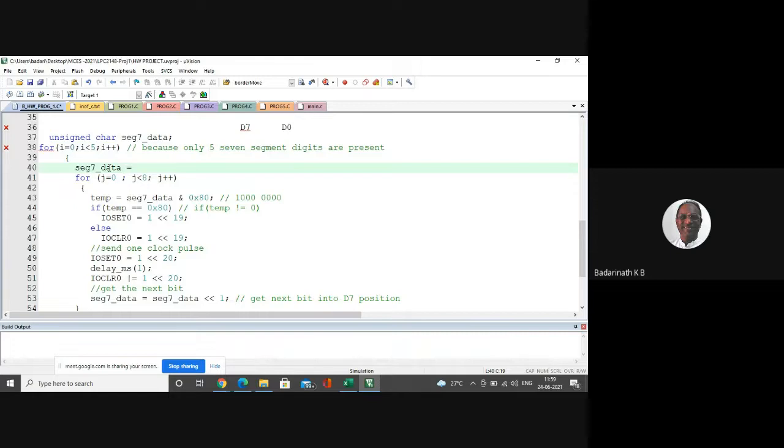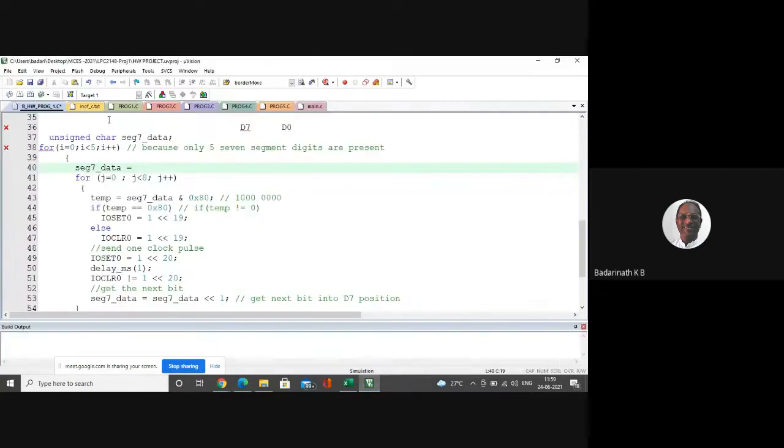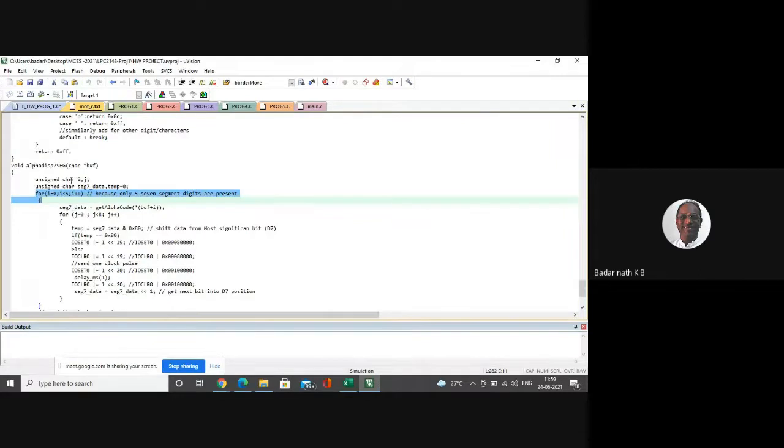Now, what is the digit you have to push first? As I said, the last digit to be displayed you have to push first, and then the second digit, like that. So what we can do is put this in an array. In characters, you can put it in a string and then extract one by one and put it into this. So now I'll do the same job. Assume that it's available in the buffer. I will take the data and put it here.